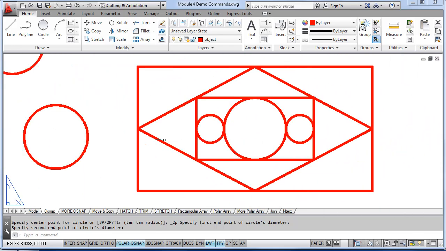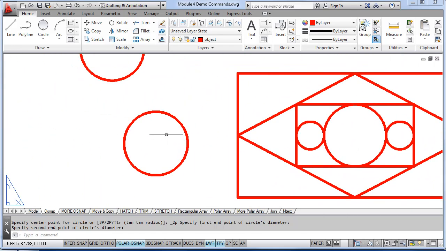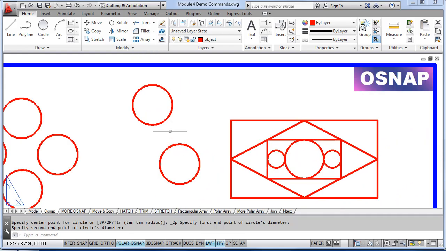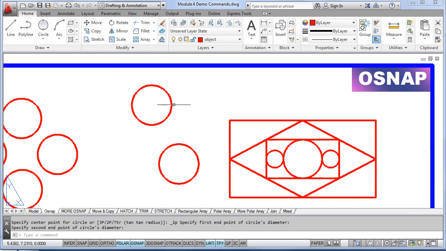We can draw tangent lines. For example, if I wanted to draw a line tangent from this circle to this circle, I would start the line command, and I like to use the tangent object snap as an override.